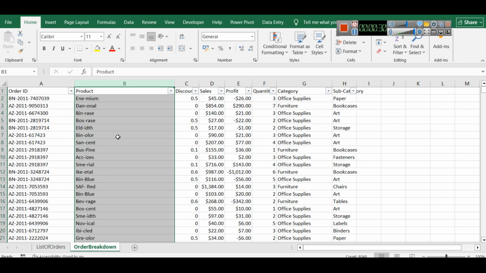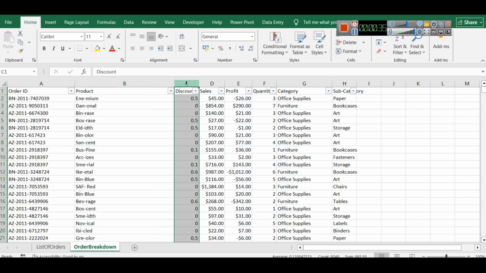An order breakdown is given by what product was ordered, how much discount was given, what was sales value, what was profit, quantity, category and subcategory of that particular product. So now we will connect these two tables in our favorite BI tool and then start analyzing the data.